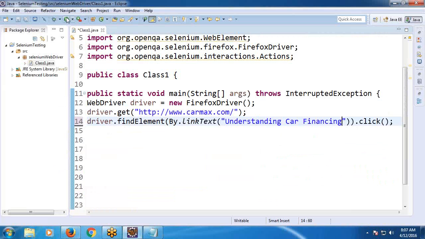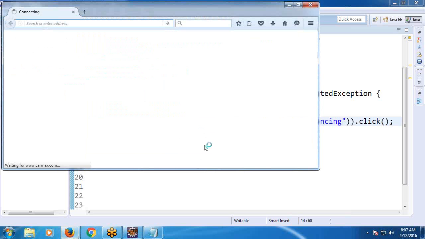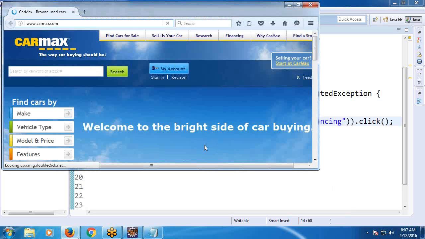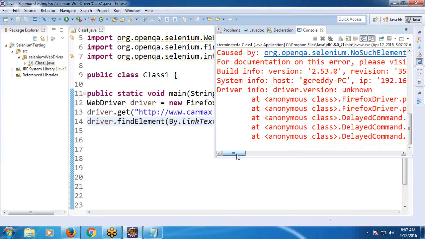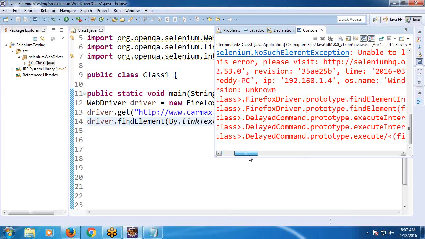Run. Launching. Observe, we need to have wait time. No wait time, so no such element. The element is not visible, yes, sir. No such element.